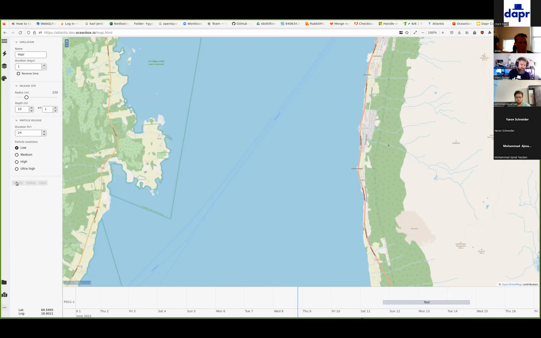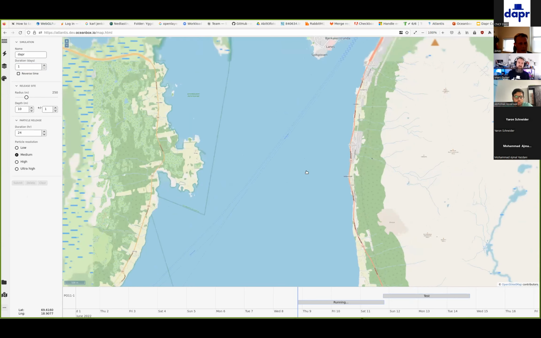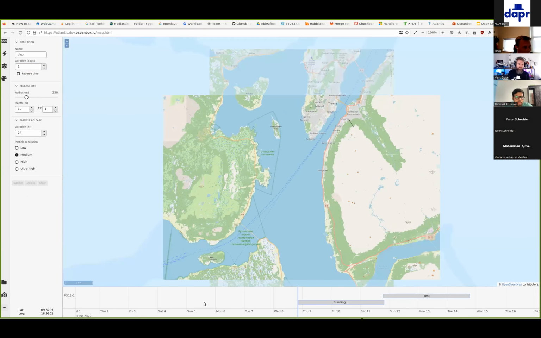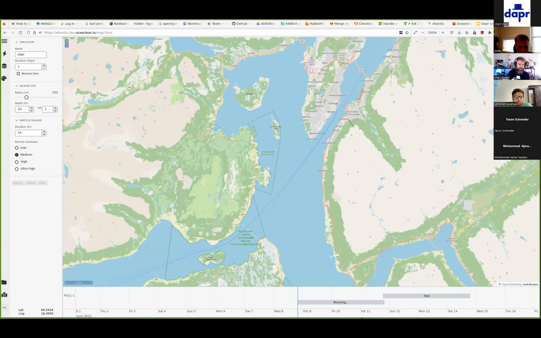And as I press submit now, I get a little blob here saying running. So what happened is that the system defined a simulation with some parameters and sent it to our supercomputer in the basement, where it's now running with 128 cores. And it's going to take about 5 minutes. So we'll see if that will finish. While waiting for it, I can just show you what it will do.